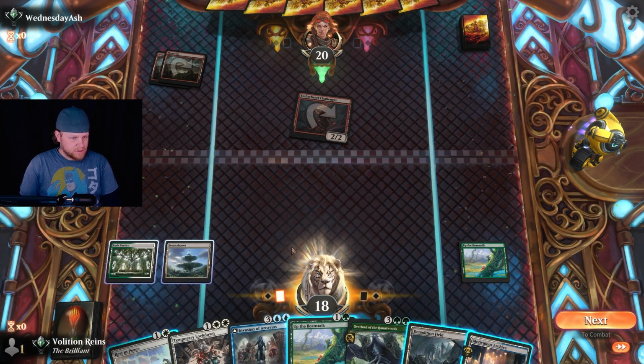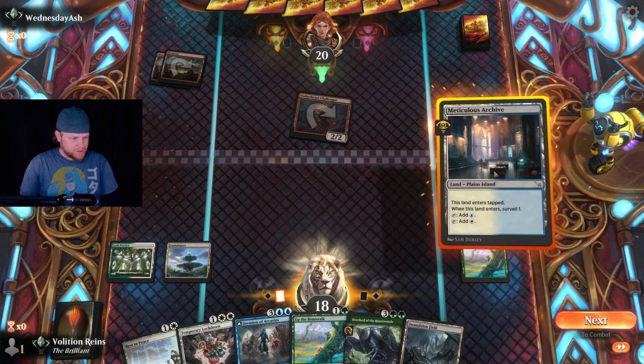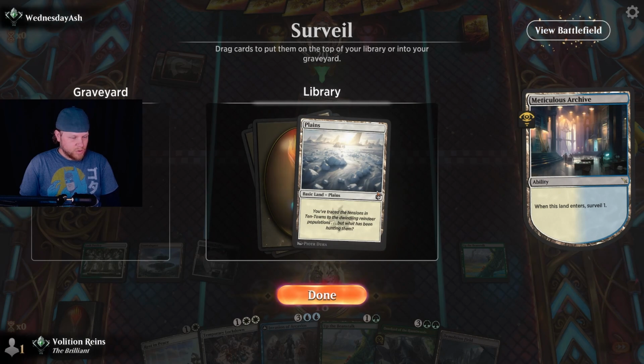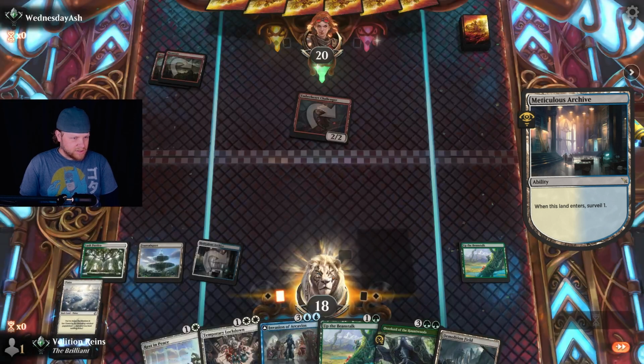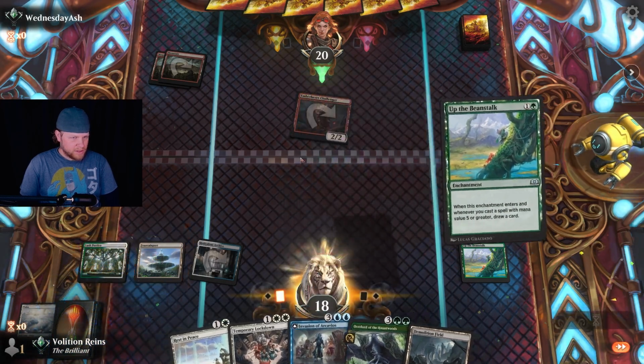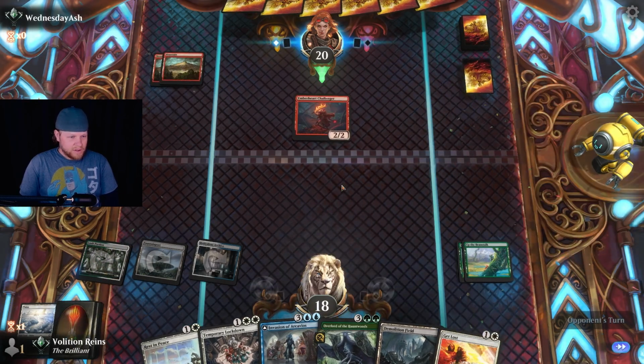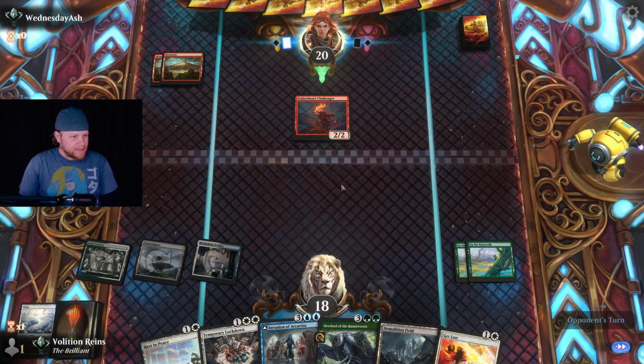Alright. This is more so the land that we need for the Lockdown, so we'll go to, ooh, and another one. We might just leave that there. We do need a green source for the Overlord of the Hauntwoods. So maybe we'll just toss this instead. And another Up the Beanstalk. Well, that's okay-ish.